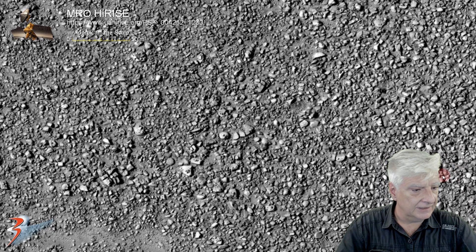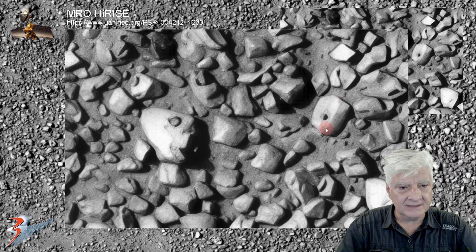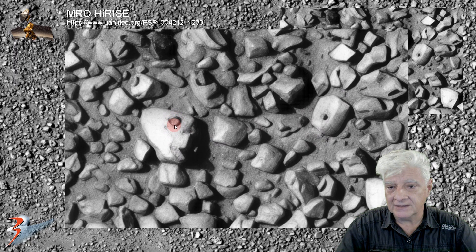Let's have a look at these anomalies to the right. The block over here is about 6 to 8 meters in length — it's got a neat hole in it. Check out the hole on this item: it's got a small disc on the inside, and then this part sticking off the side with right angles to it. It's also covered in a thin, bright material that seems to be eroded away on the sides.